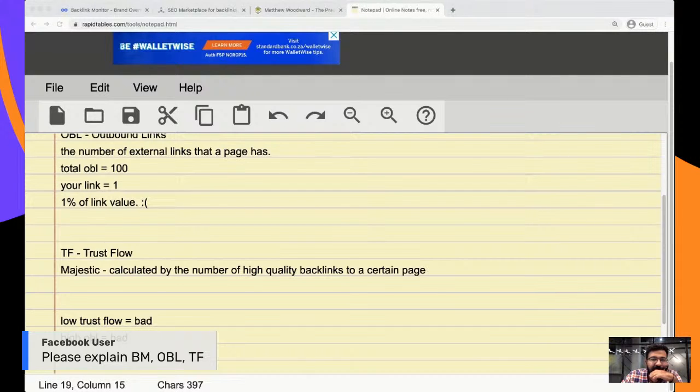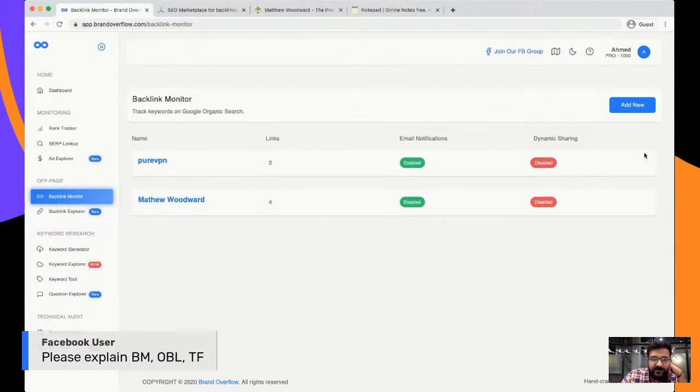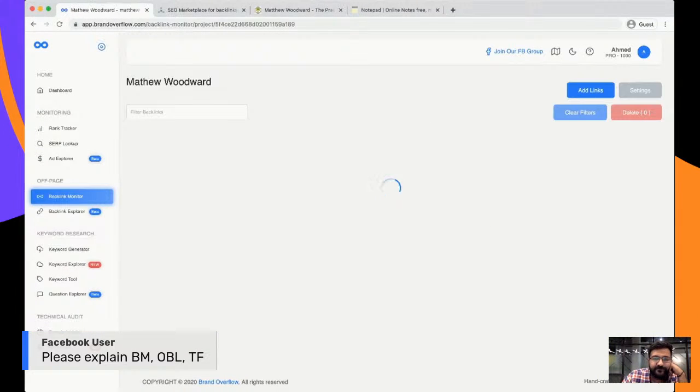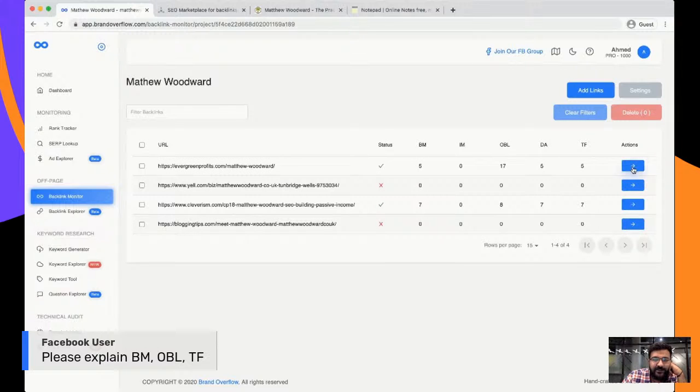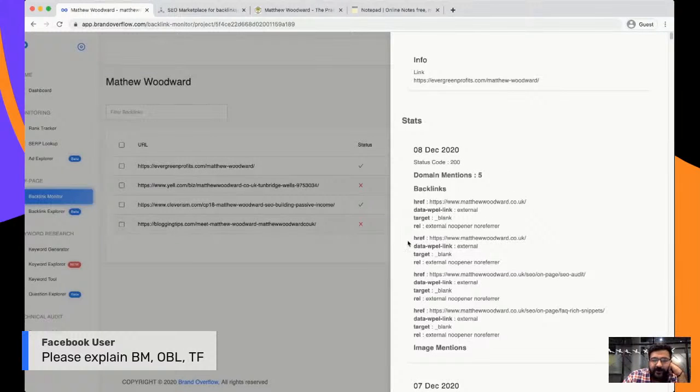The other thing that I think I showed you guys already, let's take another look. In the Actions tab, you would want to keep an eye on the rel area. The rel tag contains follow or no follow. Like this link, for example, contains no tag that says no follow.